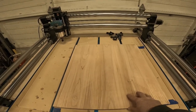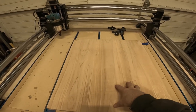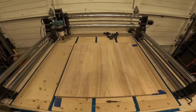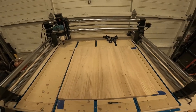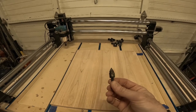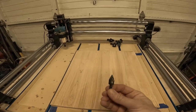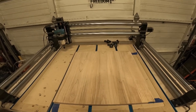Like I said, I'm kind of nervous about doing this. This is a pretty big project, and this is a pretty big investment. This is a $60 piece of wood, so I have to kind of go for broke and hope it works out. Let's get the X, the Y, and the Z set on this thing and get this new bit. We're gonna be using a 60 degree V bit, and I just put a new blade in it, so it's a fresh blade for this carving. Let's keep our fingers crossed and hope this works out.